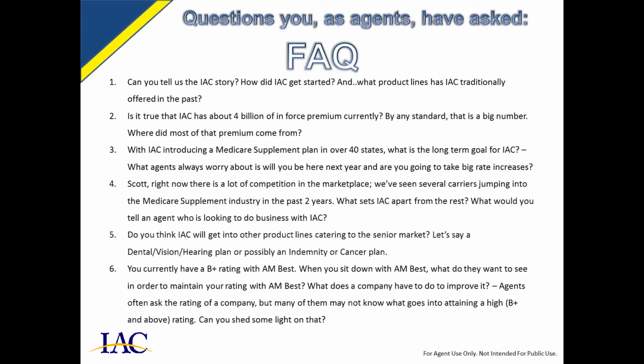We started as a Missouri domiciled insurance company, but we recently redomesticated, moved our headquarters from Kansas City to Oklahoma City. So you will see now that IAC is an Oklahoma domiciled insurance company. Oklahoma's regulatory environment is favorable. We've got, I think, a good working relationship, and a respectful relationship with the Department of Insurance and Commissioner in the state of Oklahoma. They've been very gracious in accepting our redomestication, and we're mutually excited about IAC's growth plans.